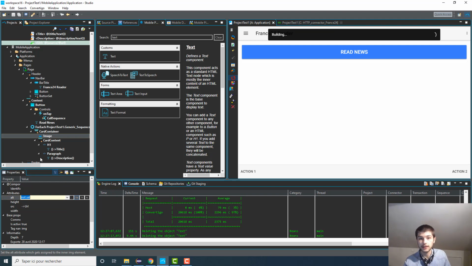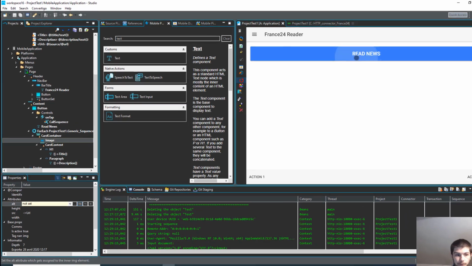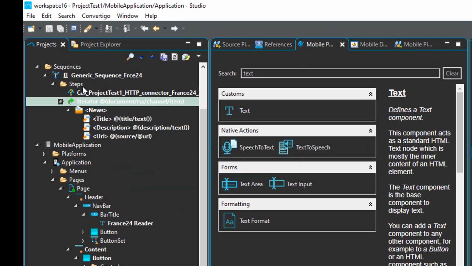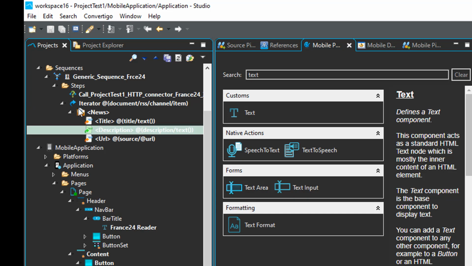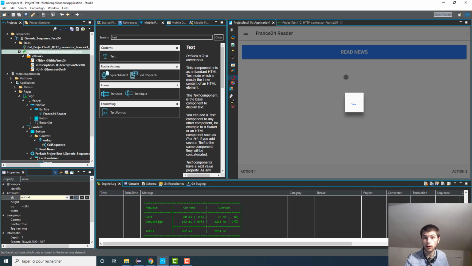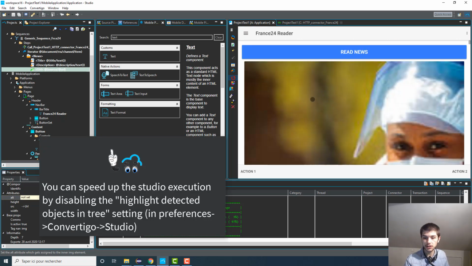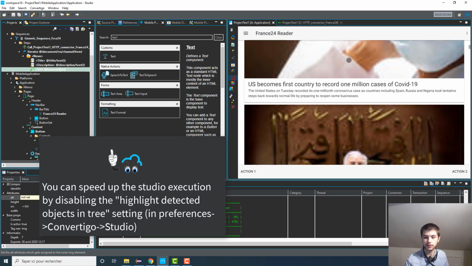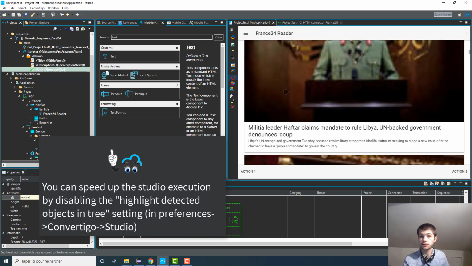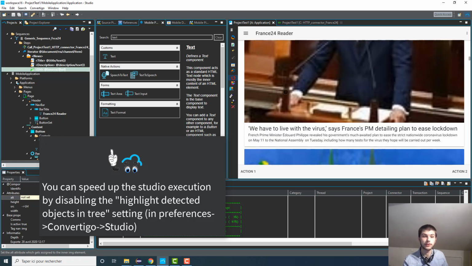Okay, so now that we did that, if we click on the button, we should have our information. So let's go. And as you can see here, the iteration is checking all the information that it has to display. So we're gonna have all the titles, the description, and the image on our application. So let's see it. And as you can see, here is our news. So we have our image here, our title, and our description. So obviously you can change the way that you display the application, but for now I just show you the basics, so how to display the news.